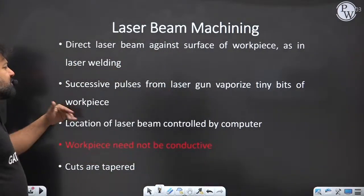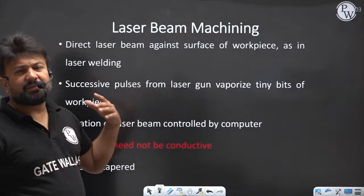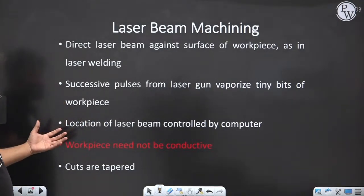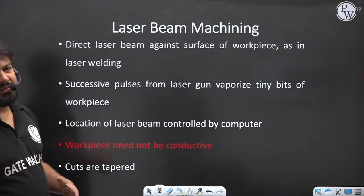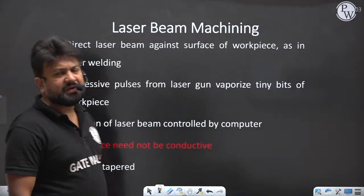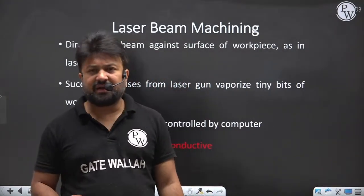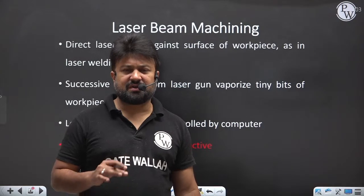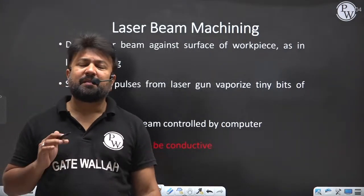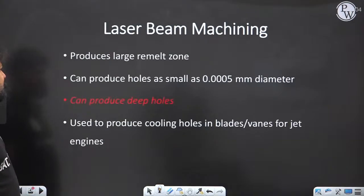Successive pulses from the laser gun vaporize the metal. The metal is going to melt, and it is also going to vaporize, right? The location of the laser beam is controlled by the computer. Manually you cannot control the laser beam. And the workpiece need not be conductive. In our previous operations, like ECM and EDM, we need a conductive workpiece, right? But in this process we don't need a conductive workpiece because the overall machining principle is based on melting, right? On melting.